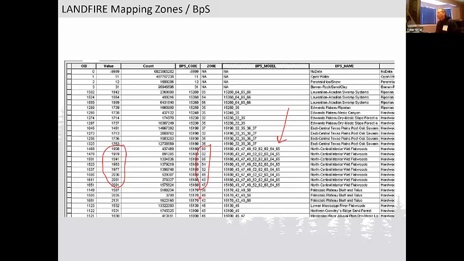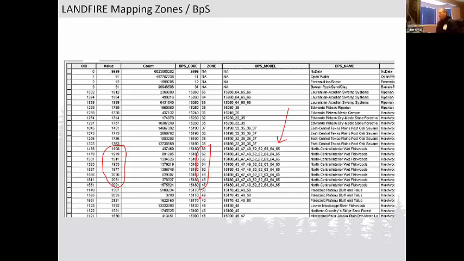If the zone field was left off of the attribute table, that would be fine, because what LFTFC is looking for is the value field, the BpS code, and the BpS name. It's those 3 fields. But for all the fuel rule sets that you have by zone, the BpS exceptions that are in there by default, those would need to be updated to use the BpS model identifier rather than the combination of zone and model.